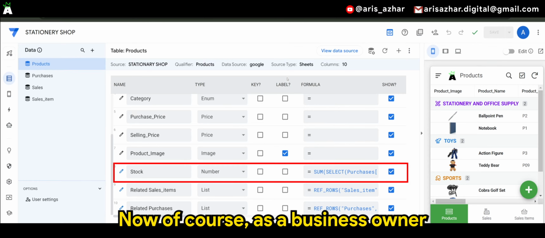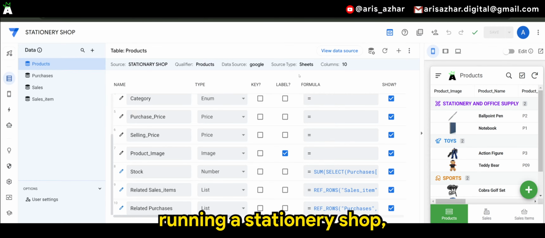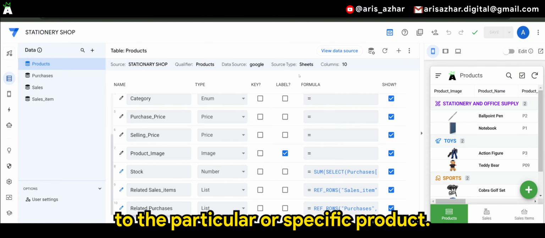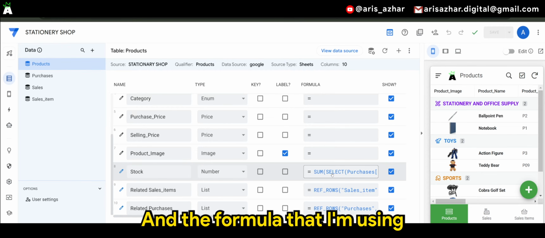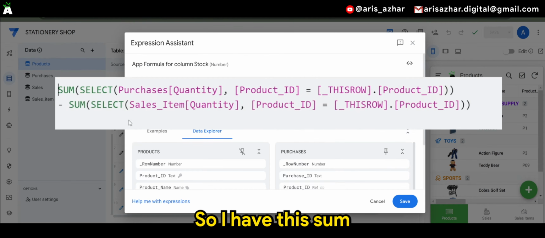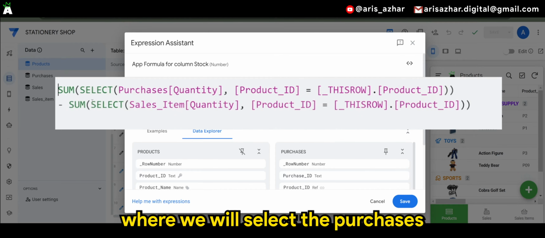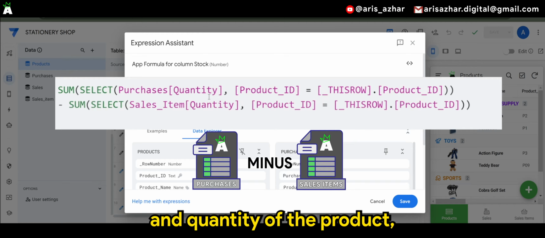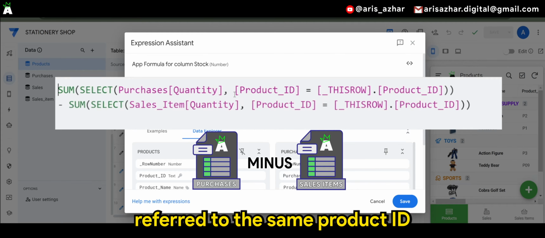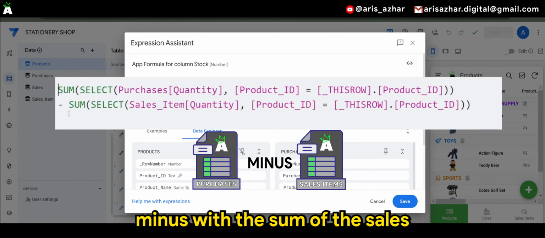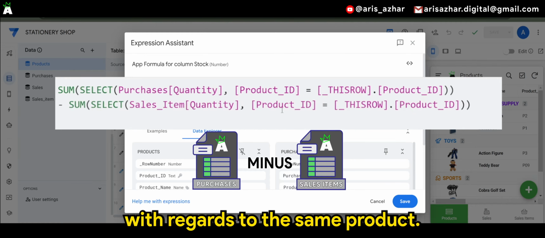Now, as a business owner running a stationery shop, you would want to know the number of stocks that you have for a specific product. And the formula that I'm using is as follows. I have the sum where we select the purchases and the quantity of the product, referring to the same product ID from the products table, minus the sum of the sales that we make with regards to the same product.